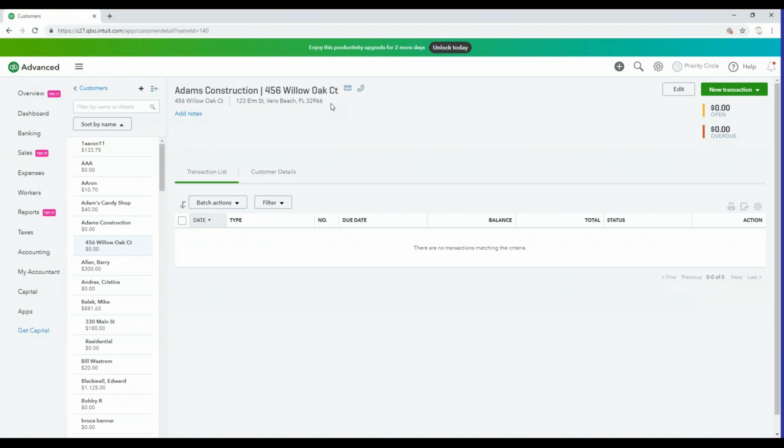The second reason why it's important, which I've already touched on, is from a mapping standpoint. In the service program, you can only tie one set of coordinates to one customer.